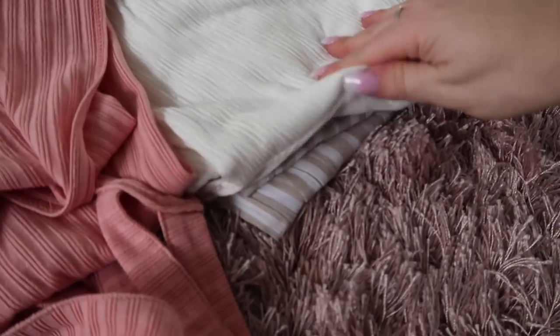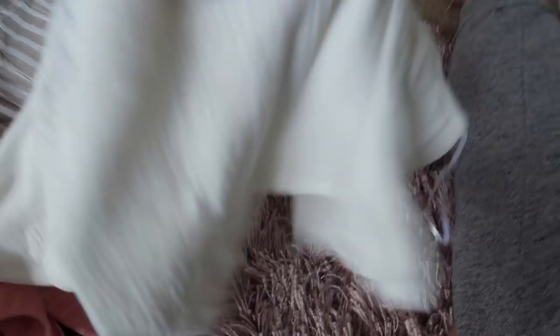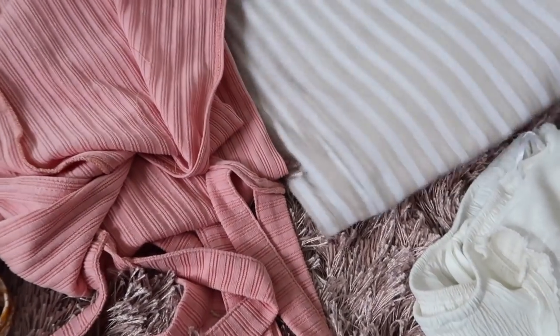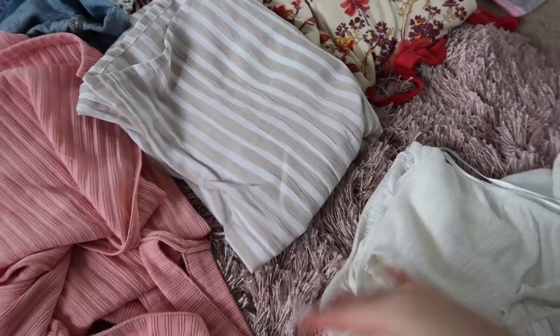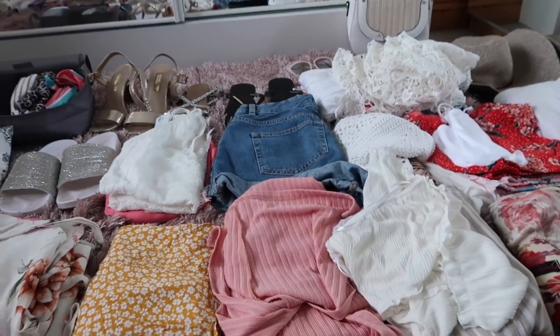For another night or daytime option, I've got this really beautiful off-the-shoulder bardot top from Primark — only about three or four pounds — which I'm pairing with these beach trousers, also from Primark. They're quite see-through so they're more beachy, but I'm happy to wear them out. Finally, I've got this dress I've had for years; it doesn't look that impressive on the hanger but when you put it on it's beautiful — I love it.